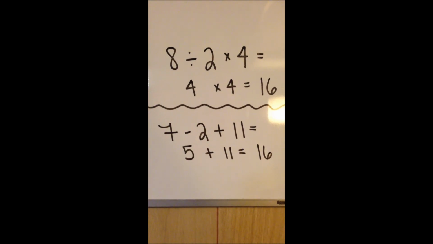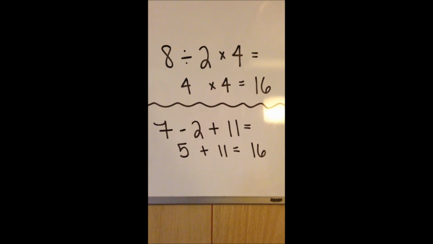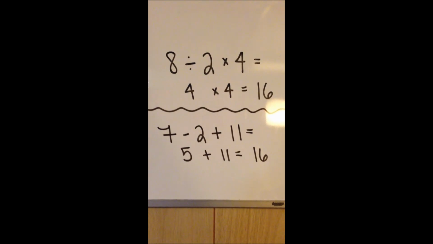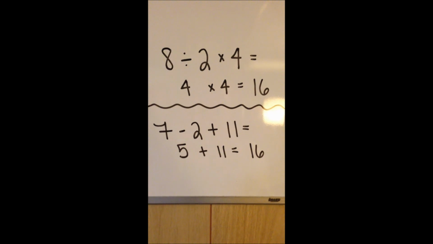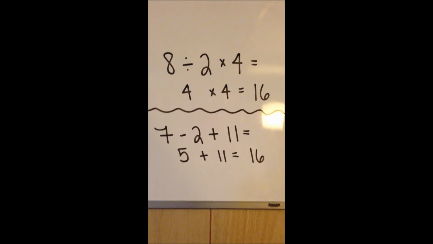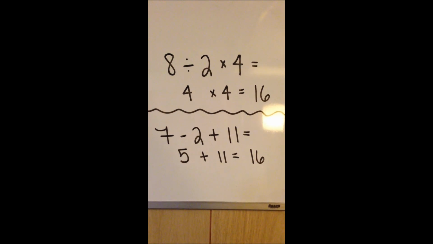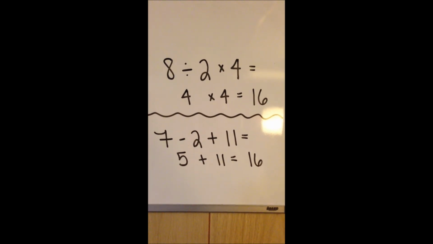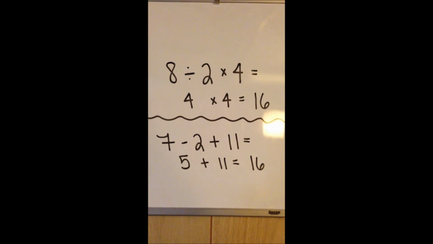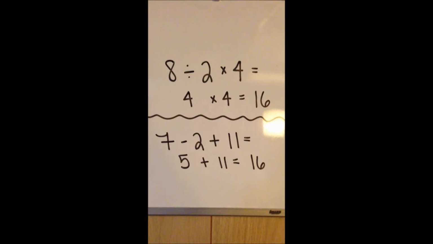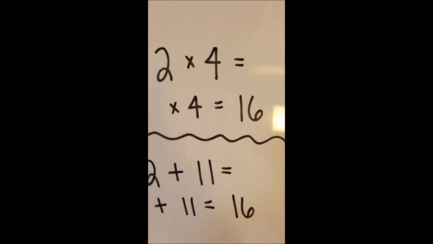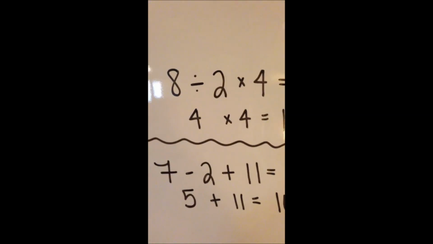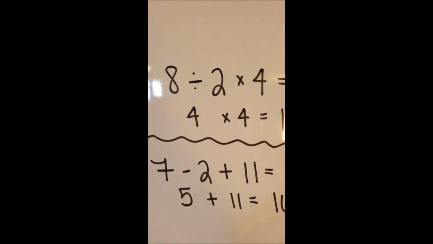Here are the examples I was talking about when I explained PEMDAS. On the top, you'll see a multiplication and division problem in terms of order of operations. And notice that we are working from left to right. We have 8 divided by 2, which gives us 4, and then 4 times 4 equals 16. If we were to change it up and do multiplication first, we would get 2 times 4, which is 8, and then we would have 8 divided by 8, which actually equals 1.